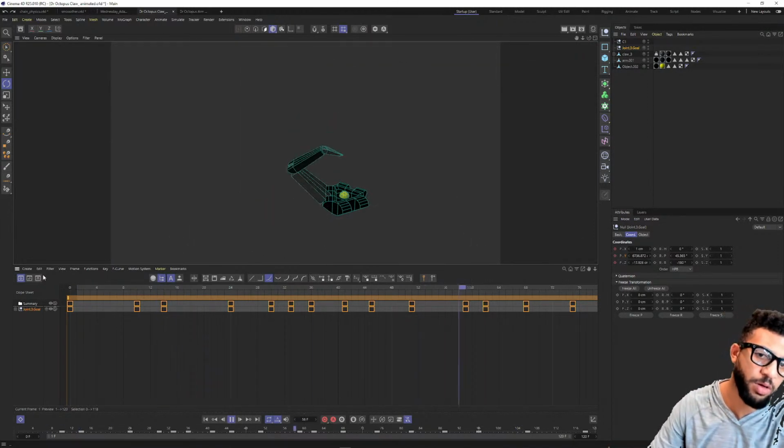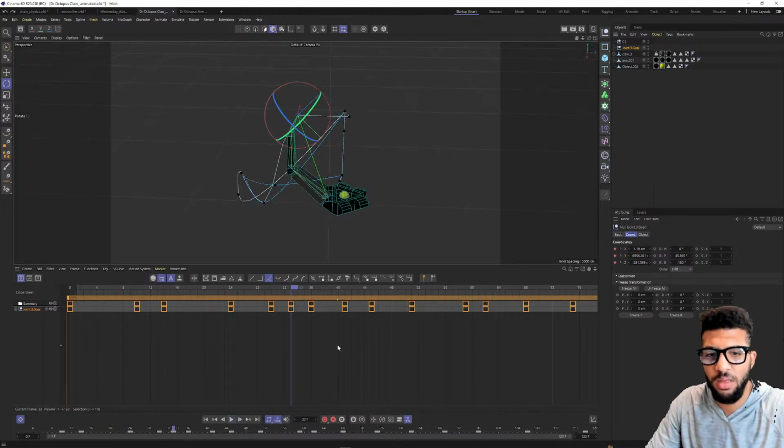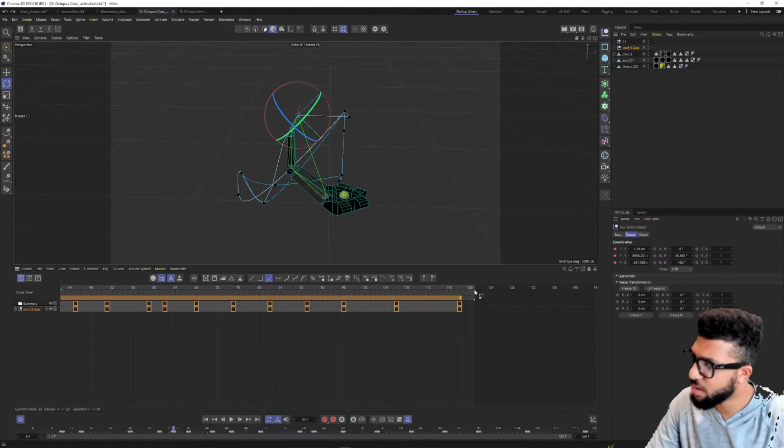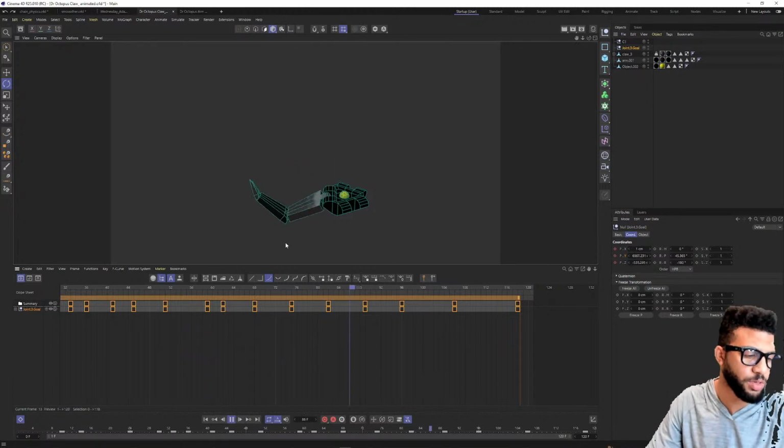I'm probably not going to have them close all the way. I mean, unless, is that cool? Like, should we have them close all the way? Will they close? I think in the movie they're more like cylinders.